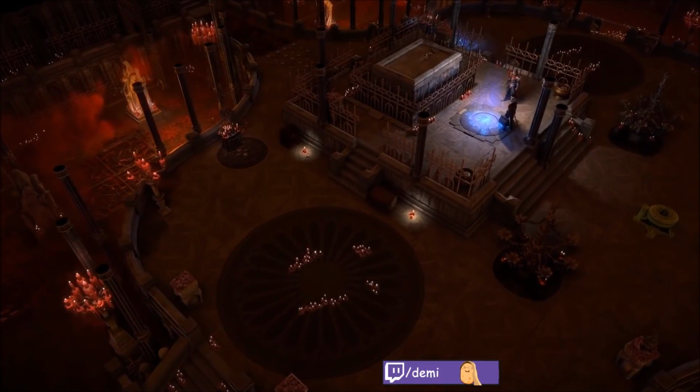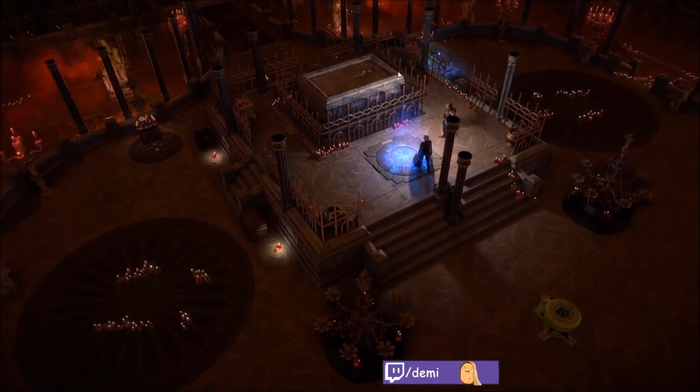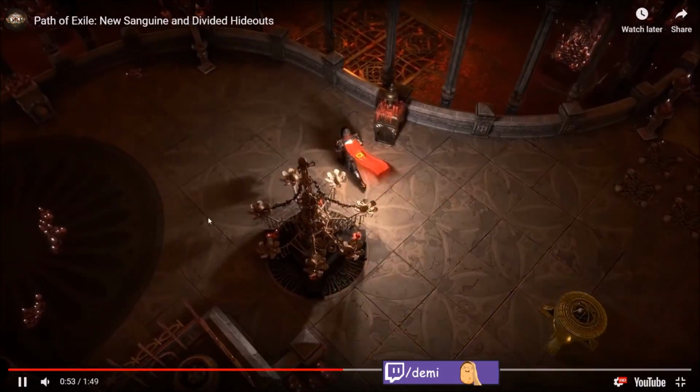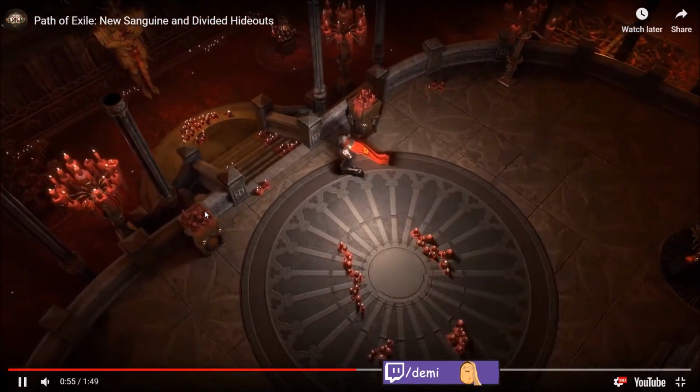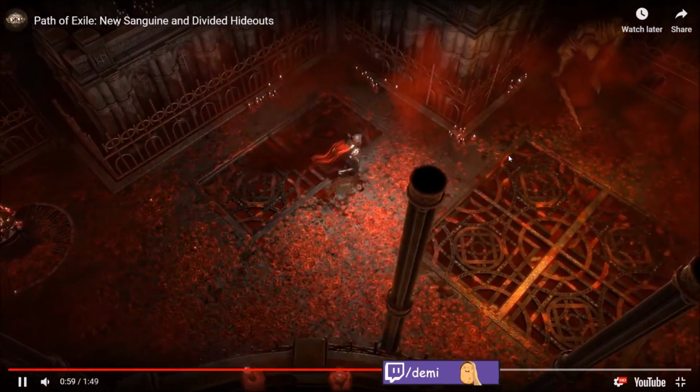I like this one a lot better. It looks like the Crimson Temple, I believe, is the map tile set. But like, this is a pretty sick waypoint location. You can put the map device on either side. Or I guess down in the middle. I really like this tile set. It's so gory. It just fits PUE so well.